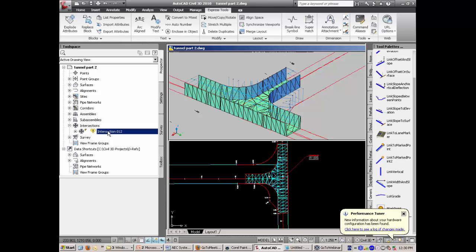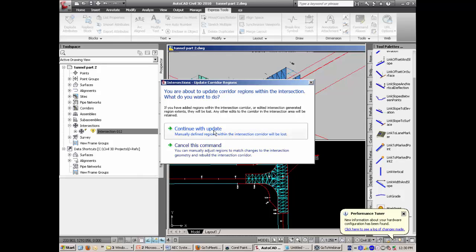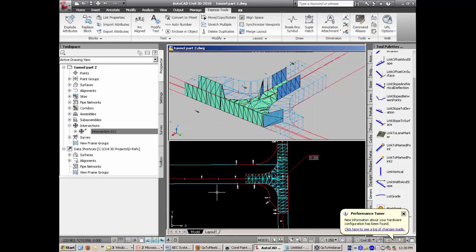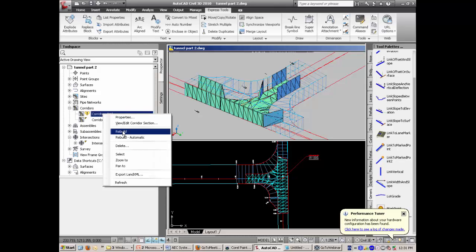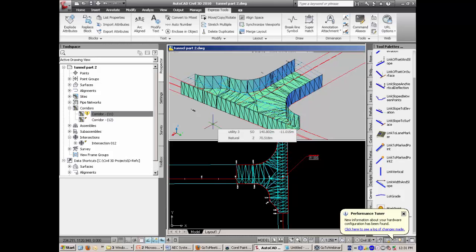I go to my intersection item on my left hand side here, obviously got an exclamation mark. When I right click that and select update regions rebuild corridor, it gives me the usual warning. And my intersection updates for me. I then right click and rebuild the corridor, and on your top viewport now you will see my tunnel has stretched out. So the example I showed initially of the filter lane, that's just the exact same process as this, but I've paid more attention to my geometry. I've kept my angles realistic and that kind of stuff.